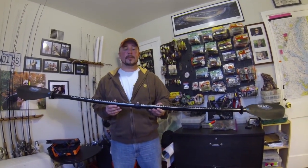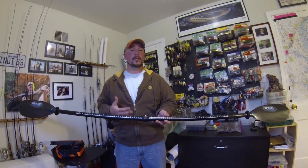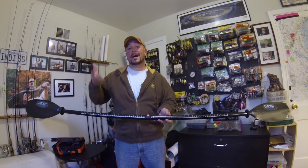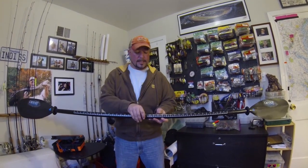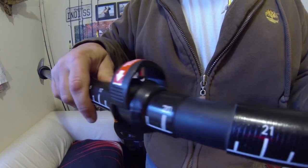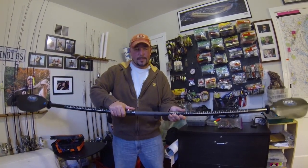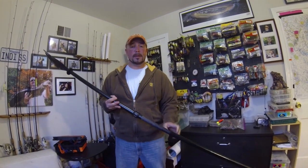I'm here with a new paddle by Cannon called the Slider. This paddle was designed for narrow and wide boats, as well as boats that have a high-low seating position. How it does that is it's got this little clip, pops right up, and you're able to adjust it from 230 to 250.